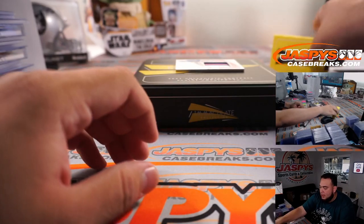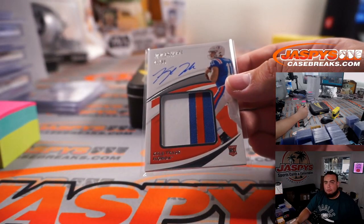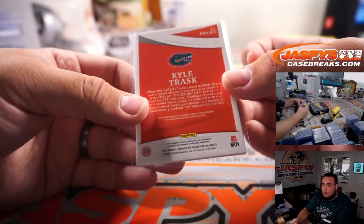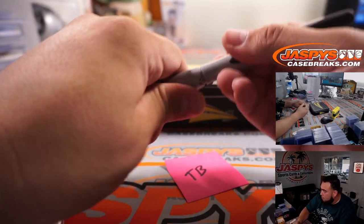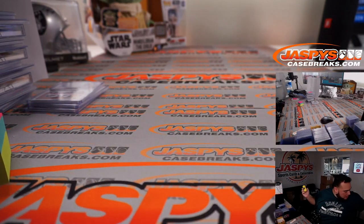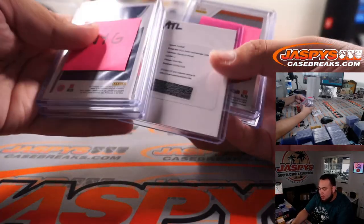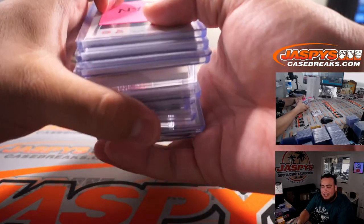And last one here is Kyle Trask, 77 out of 99. I think he's the Gator that I got signed - Buccaneers, right? Yeah, I was thinking of this guy over Toney for some reason. I guess they do have the same initials - KT - Kyle Trask. So Buccaneers, that is going to Diego. Alright, there you go guys, that was the break. Some nice hits popping out of here in Pick Your Team number one. Unfortunately some teams may have gone hitless, but we did get some nice names. Another Pick Your Team is sold out, so if you have teams in that hopefully we can make it up to you on that break. Really appreciate it guys. jazbeescasebreaks.com - coming up next is NT Basketball.